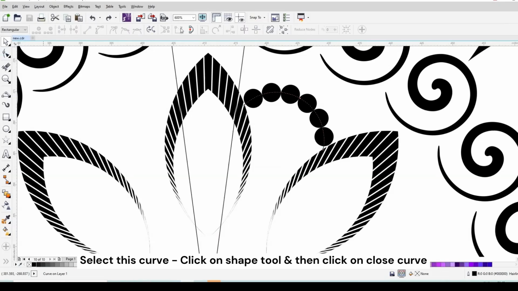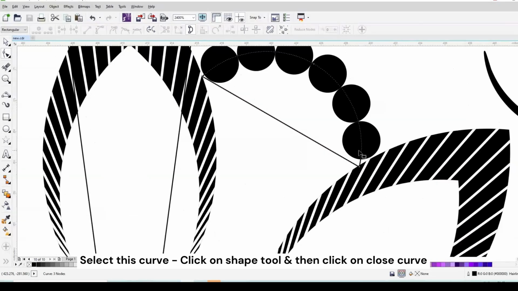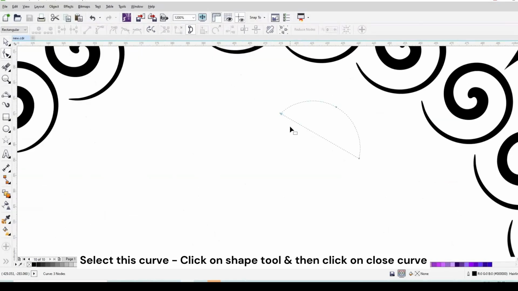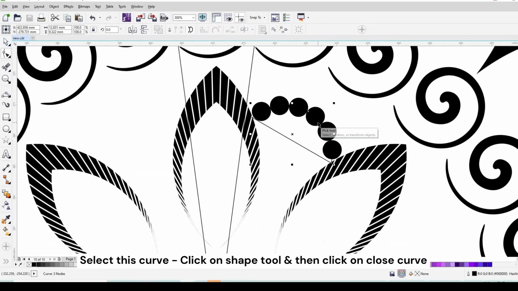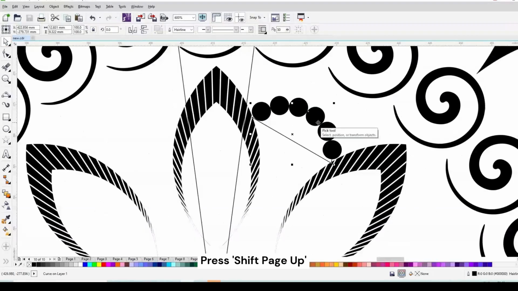Select this curve, click on Shape tool, and then click on Close Curve. Press Shift Page Up.